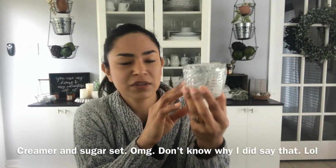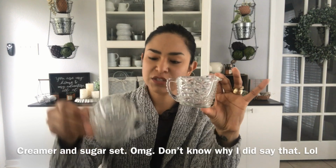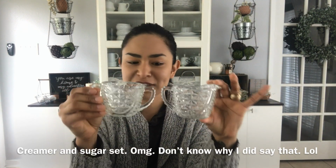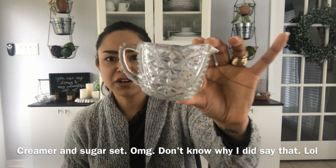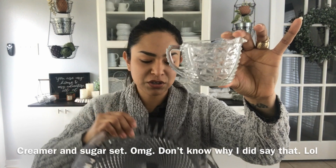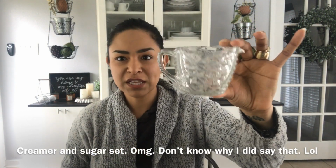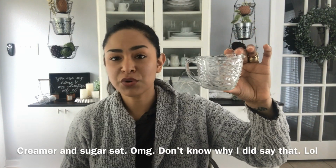So this is just a little glass pitcher style thing here. And this one has 2 handles, and I thought that was beautiful. It kind of has a very similar pattern on the front that the plate does, so I thought they would definitely look great together. Once this one's all cleaned up, it's gonna be nice and beautiful. If I have a chance, I'll wash them and I'll kind of do an overlay.